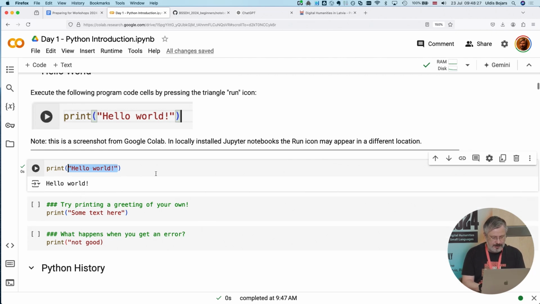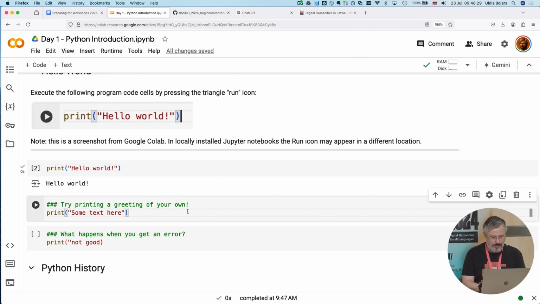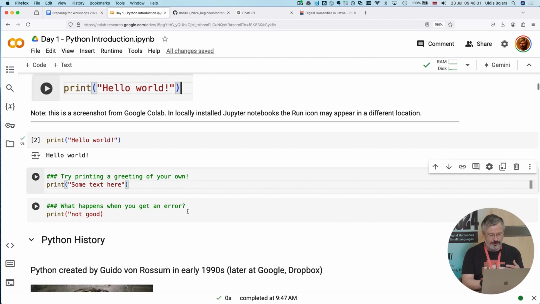Then the next thing to do is to create your own commands that you give to Python. For that, click inside this cell where you have a print command and write something else. Hello workshop, for example.